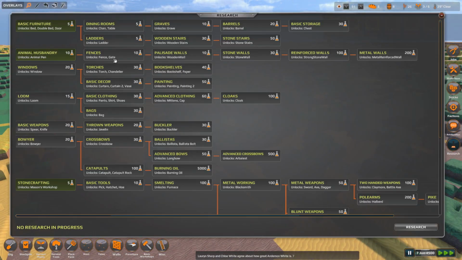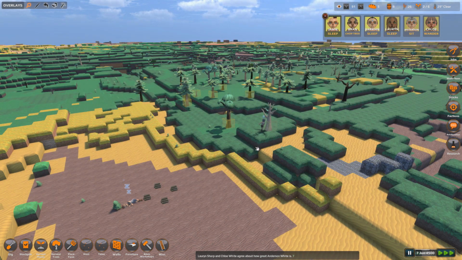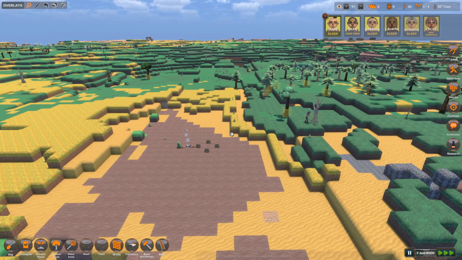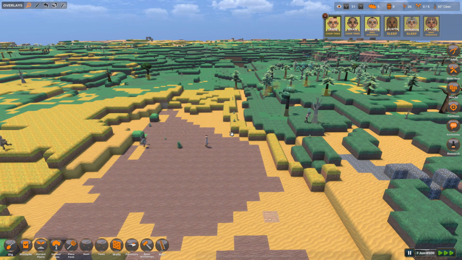Okay, we now have animal husbandry. We'll go with fences next. Don't want fences, but we're going to go with fences next. I'm assuming it's going to take us a lot of planks and a lot of wood in order to make wooden walls. And we're going to have a lot of them to build. And so we'll kind of take it slow, I guess.